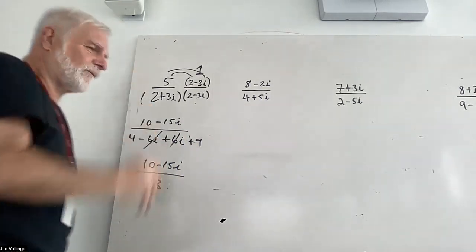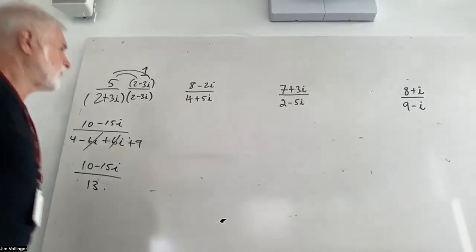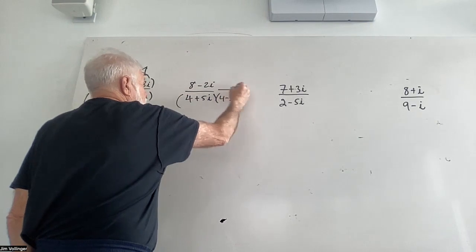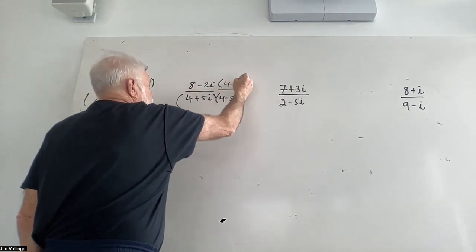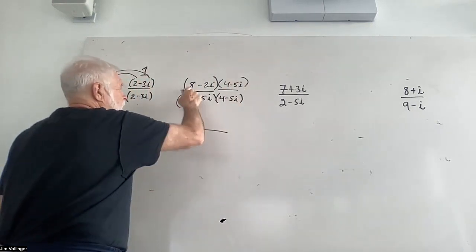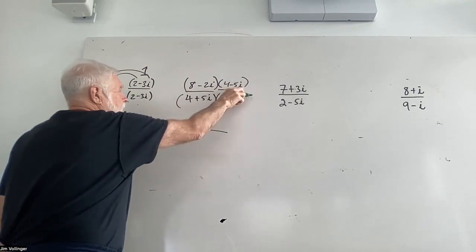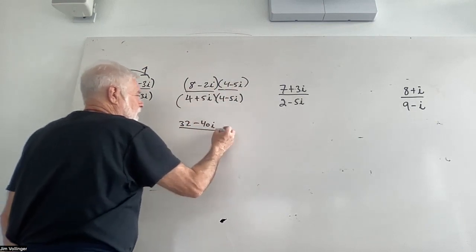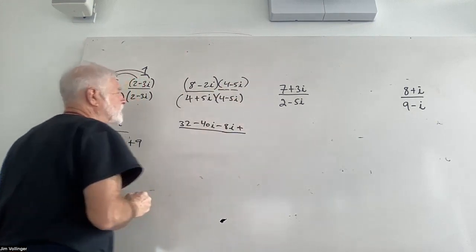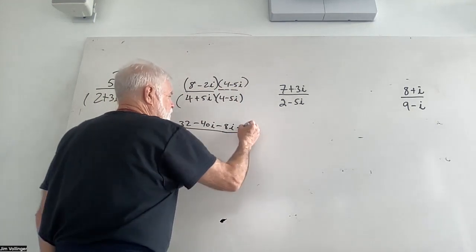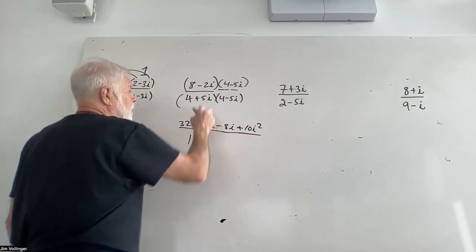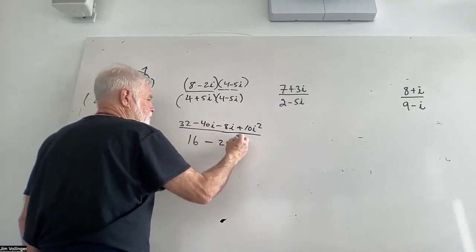All right, so what are we going to do after midterm? After midterm, we're going to take this and conjugate it the same way we did the last problem by multiplying by its conjugate. Technically, you should put that in parentheses so we see the FOILing process. All right, so what do we get? We get 8 times 4, 32. 8 times minus 5i, minus 40i. We get -2, so minus 8i. A minus times a minus is a plus. And we get 10i squared. All right, and in the denominator, we get 16 minus 25i squared.